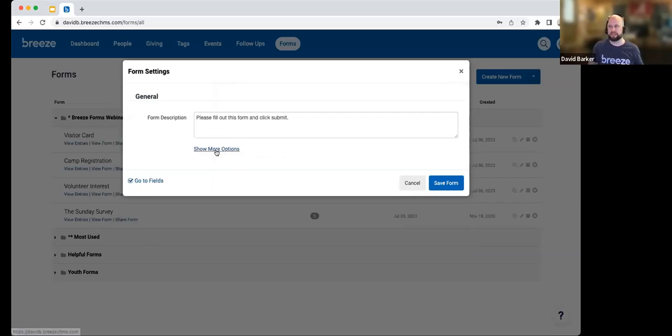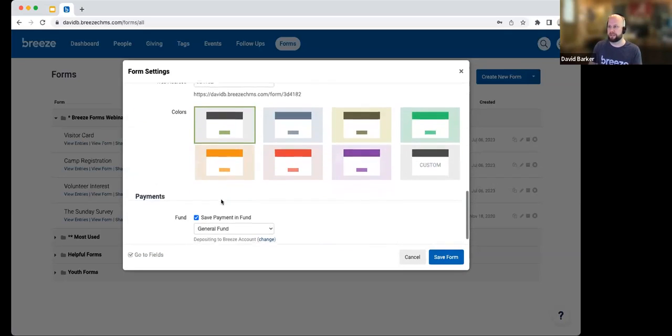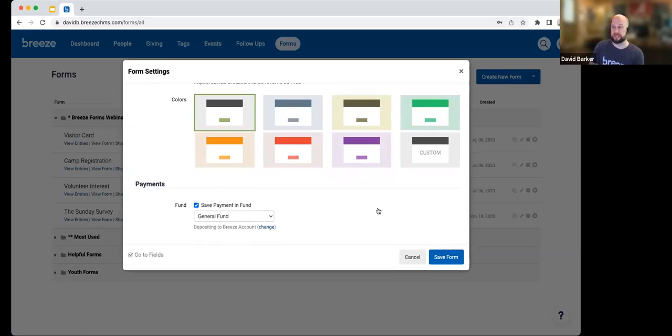Now, going over to settings, we'll skip all of this because all of that's the same as it was before. But we want to come down here to the payment section. So this payment that you're collecting for camp, one of the things you probably should have done in advance, I didn't, just because I wasn't really thinking about that, is if you have a camp fund you want set up, you would go into giving and set up that fund. But if you've done that, you would come over here and select that. Let's just say children's ministry. That way, any payments made here will be dropped into the children's ministry.